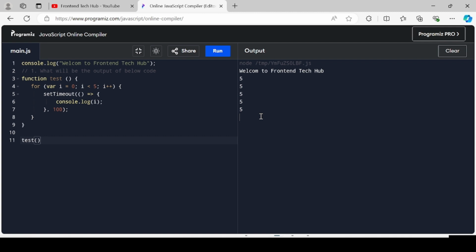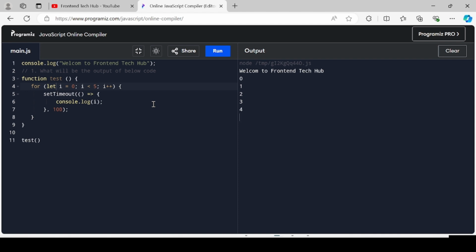By the time the setTimeout callbacks are executed, the loop has finished and the value of i has already been incremented to 5. So it will only print 5. That is the output. And if we change var to let, the output will be 0 to 4.